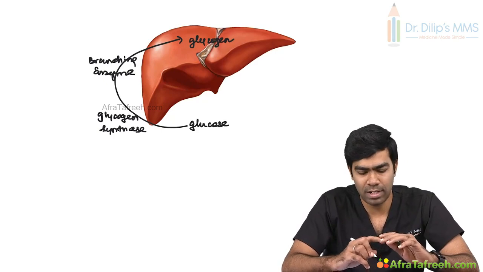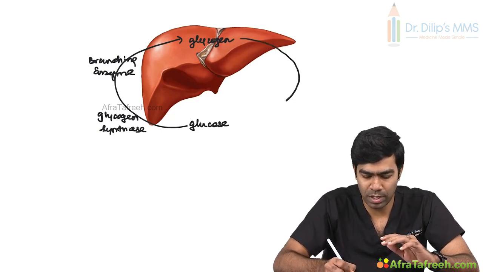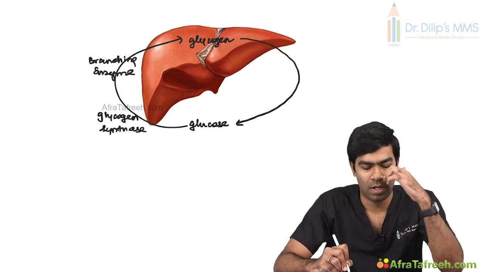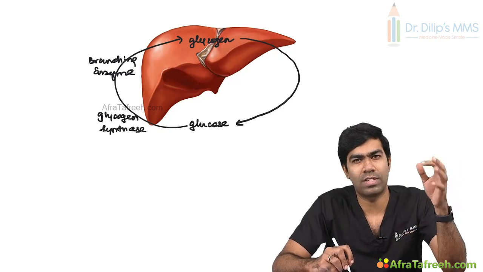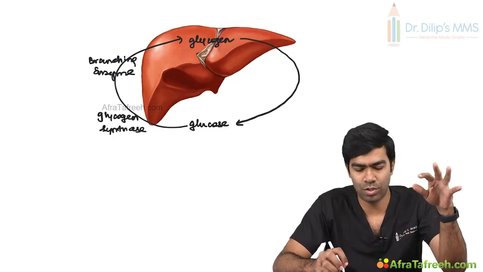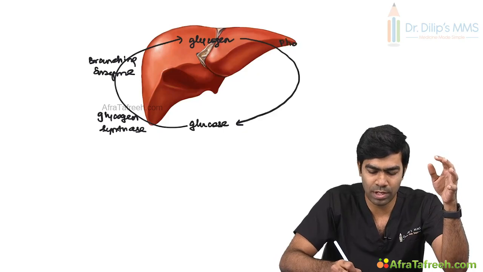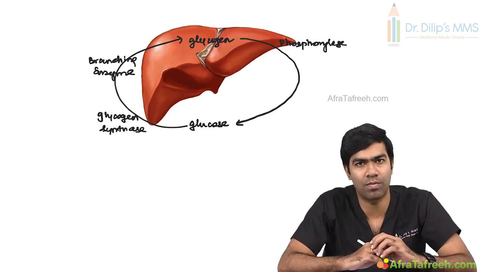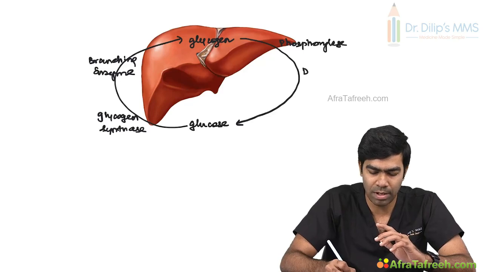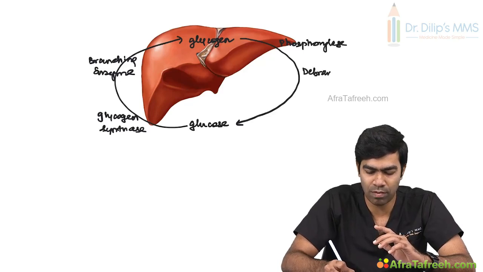During times of fasting, the glycogen should be mobilized to produce glucose. And production of glucose from glycogen involves a series of reactions, of which 3 enzymes are very, very crucial. The first enzyme is, of course, going to be glycogen phosphorylase. We have a liver as well as a muscle phosphorylase, but anyways, the phosphorylase enzyme is important for breaking down the bonds. And at the same time, to break down the branching points that are formed, you need another enzyme called a debrancher or a debranching enzyme.